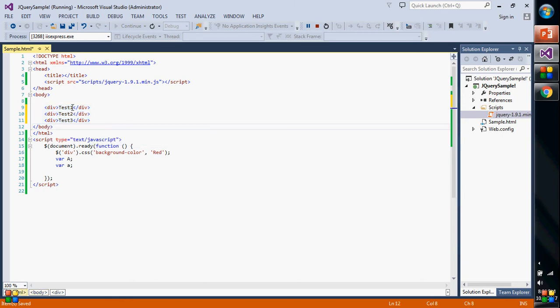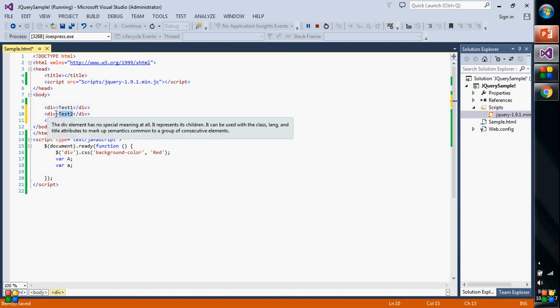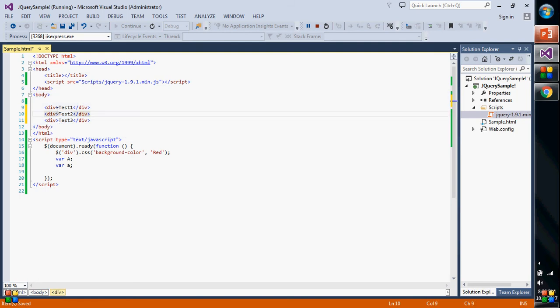I am saying we have to change the background color of only test2. So what you have to do is give the attribute called ID. In your application, if you give an ID, it should be unique. Here I have given the ID to the div with test2 content.